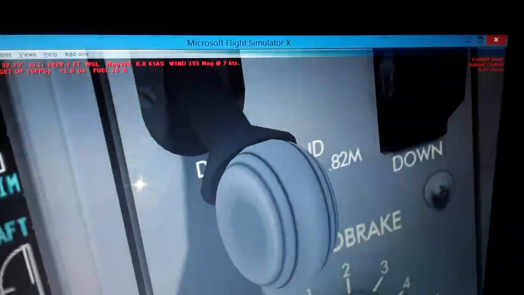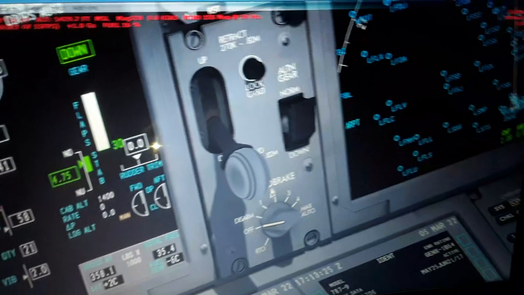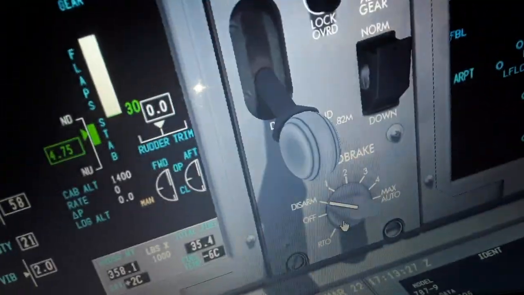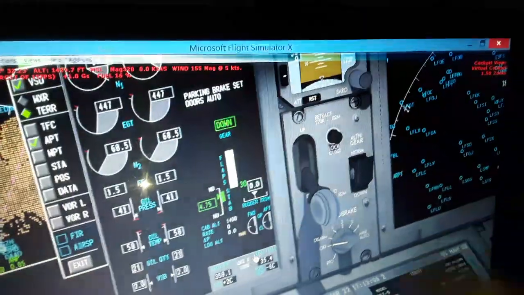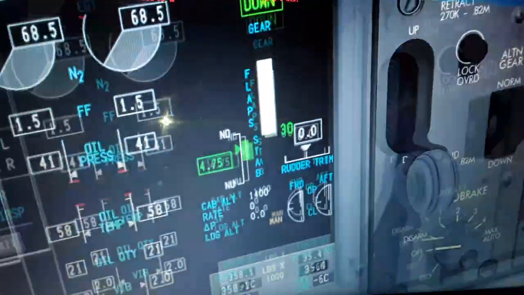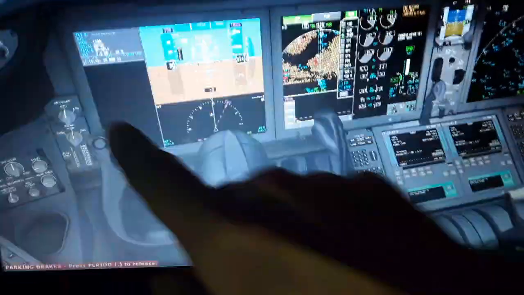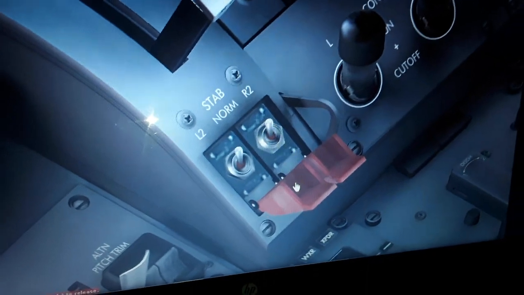So we have the landing gear, alternate gear over here, lock override. As you can see, auto brakes for rejected takeoff. So if you set the auto brakes for rejected takeoff, you will display RTO over here, or set for landing later when we need. So we see flaps, stabilizer trim. I show you the stabilizer trim is over here, the one we use here with these switches or these switches. We have also the auto trim function and the cutoff switch for the stabilizer trim.